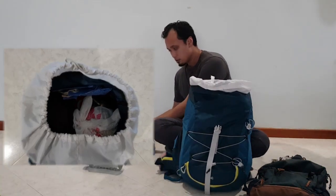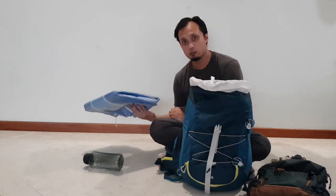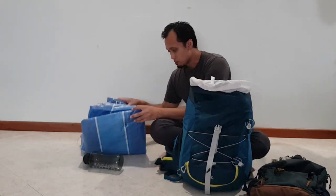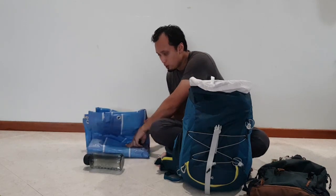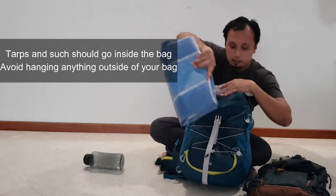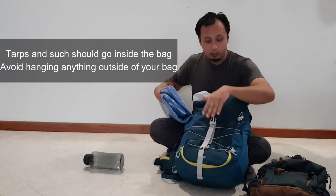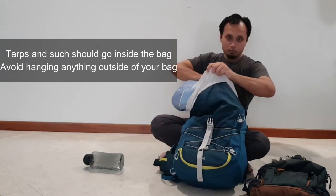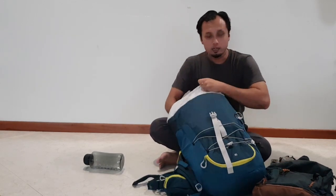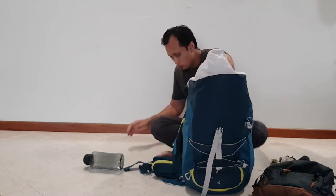Alright, this tub is interesting because you can use it for your campsite, or it can also be used if you want to have a rest while walking. So do not take it too deep. What you can do is to fold this tub such a way that it fits about the width of your bag. But instead of putting it outside of your bag, put it inside of your bag, because that's what you want. You want everything to be fit in your bag.